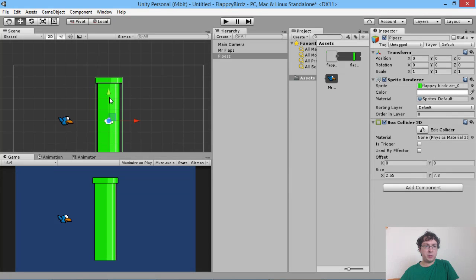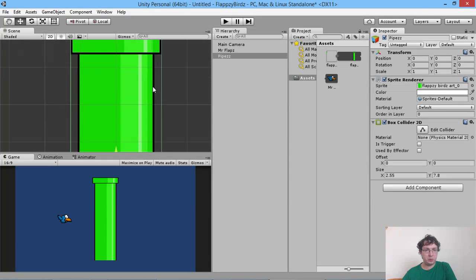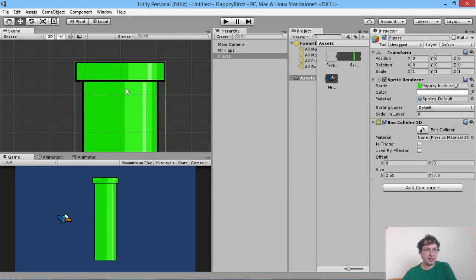What we're going to do is make these pipes solid, and we need a way for our Flappy Bird dude to be able to run into them. So we're going to make them have a slightly larger box around them, which will be a trigger. Then when the character enters the trigger, it'll say, "Okay, you've hit a pipe, so you need to die." And the way we do that is, this box that was just automatically created is the exact size of the object. So we want that to be our trigger.